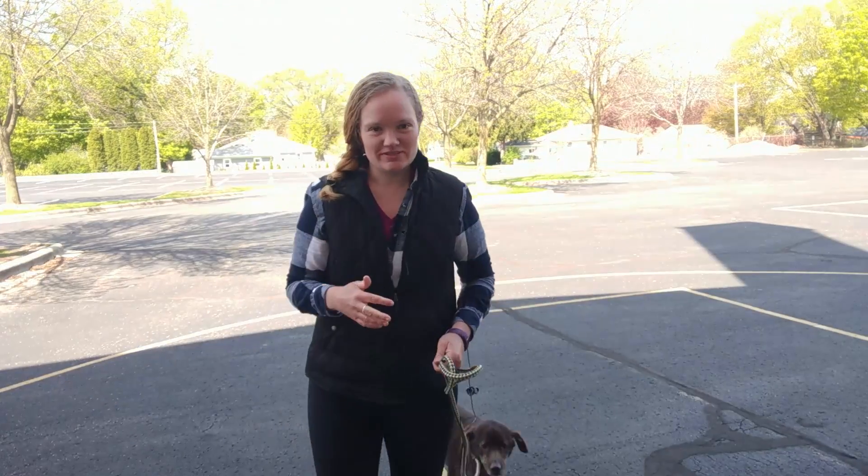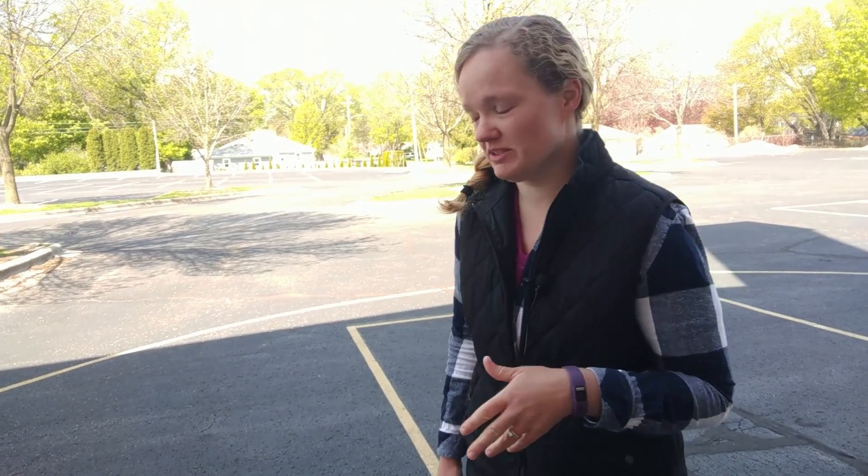You can tell as we do this for a little bit that her tail is wagging a little bit more, she's a little bit more excited, and she's also quicker to come back to me if she isn't paying attention. She's also just hanging out a little bit closer to me. She's not going as far because I'm being exciting and interesting — she wants to stick with me to see what I'm going to do next. So we'll keep doing that a little bit longer.